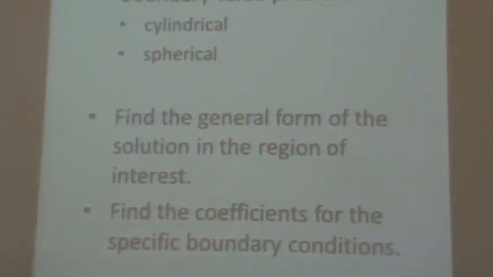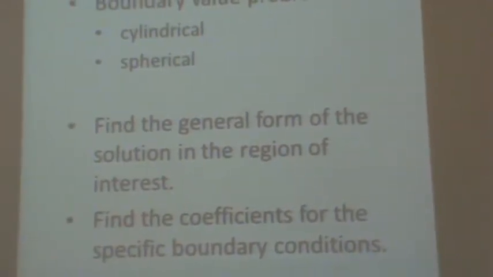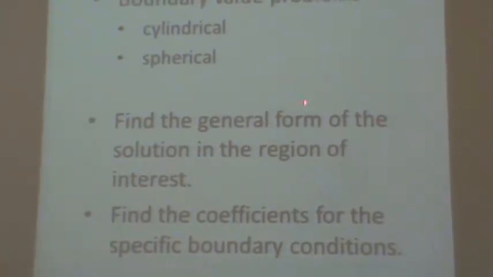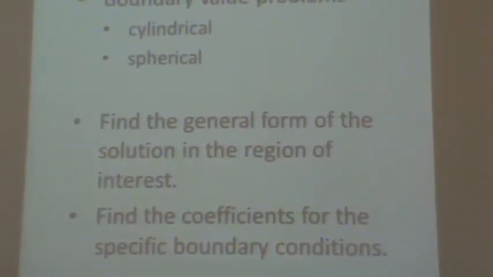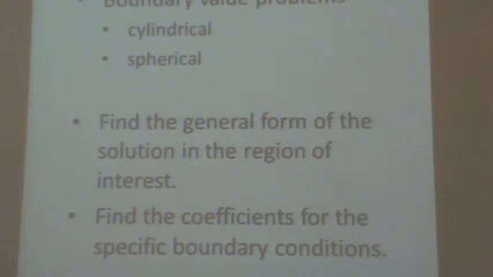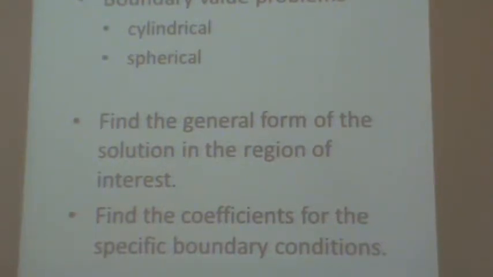What we do when we're solving Laplace's equation, or any equation with boundary conditions, is find the general form of the solution in the region of interest, right? And you write it out in its most general aspect, unless, of course, you could look at it and say, oh, I can eliminate these terms, I don't need them. But you write it out in its most general form. Then there are going to be coefficients on each of the terms in the most general form that you write. You find the coefficients. That's basically it, something that satisfies the boundary conditions at that point, right?